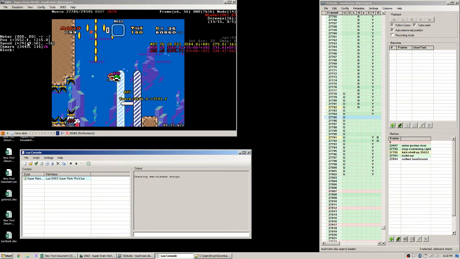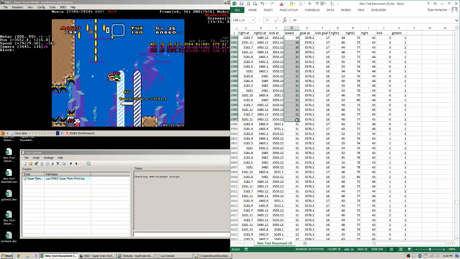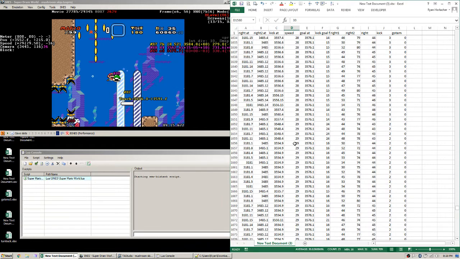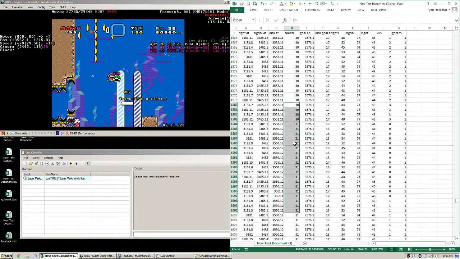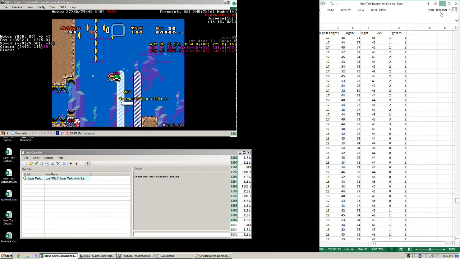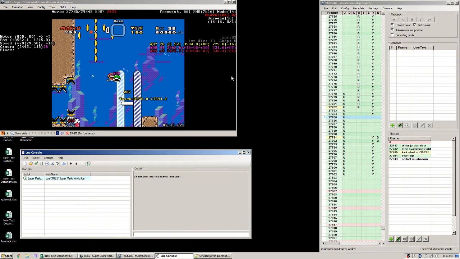a speed of 29. And most of what I had in here, the speed was like 30, 31, 32, 28, 29, that kind of thing. But I was interested to see what I could do slower.